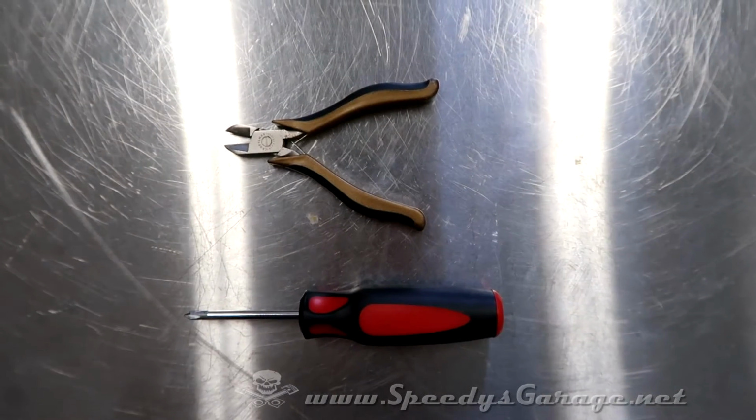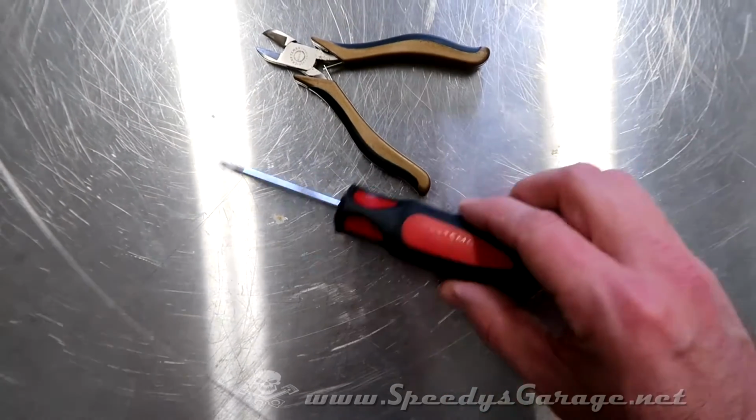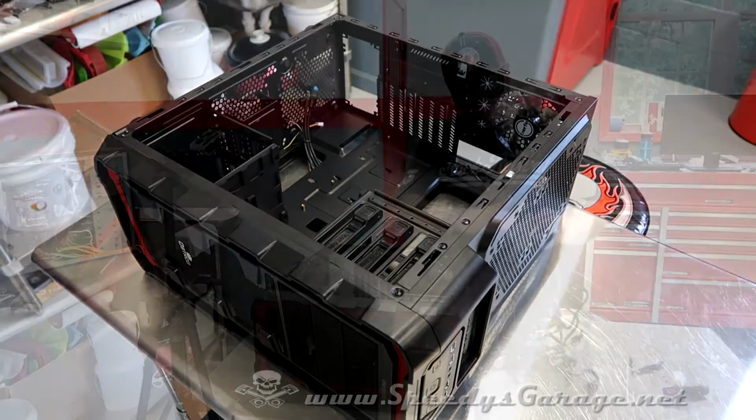In order to get this done, you're really only going to need 2 tools, some small snips, and a Phillips head screwdriver. A lot of people think assembling computers is black magic. I'm going to show you that it's really more like Legos.